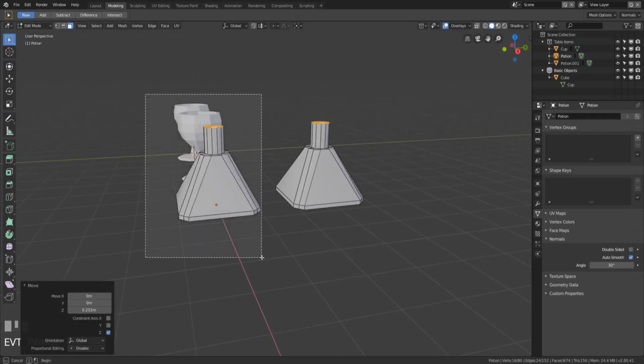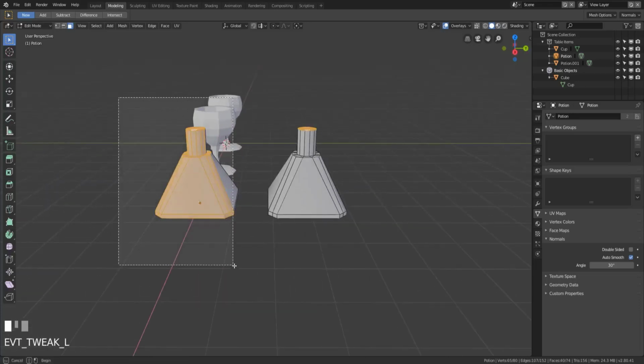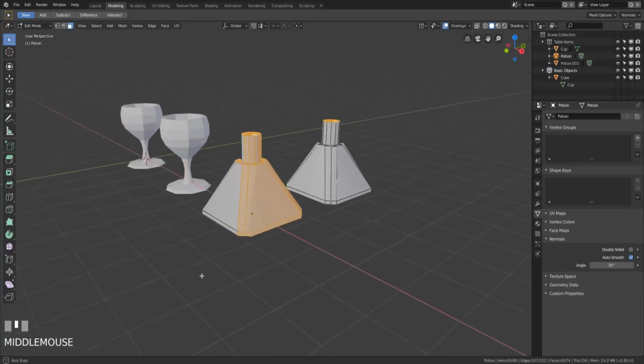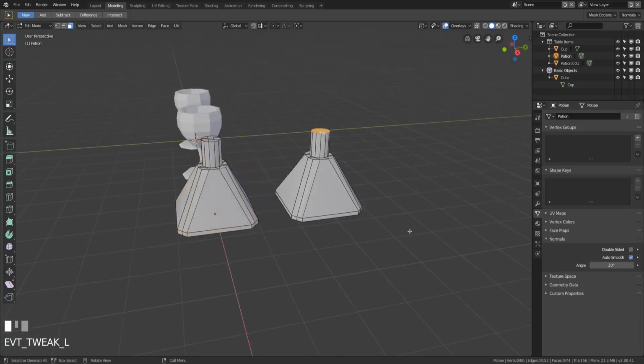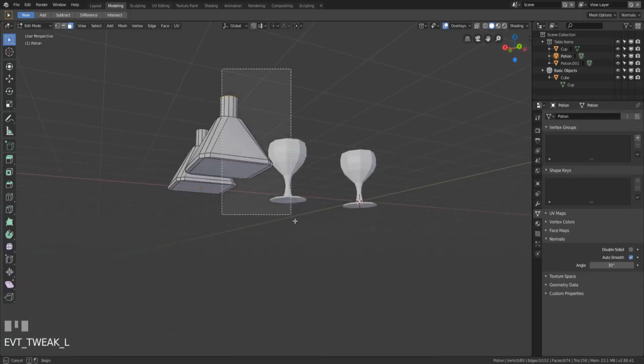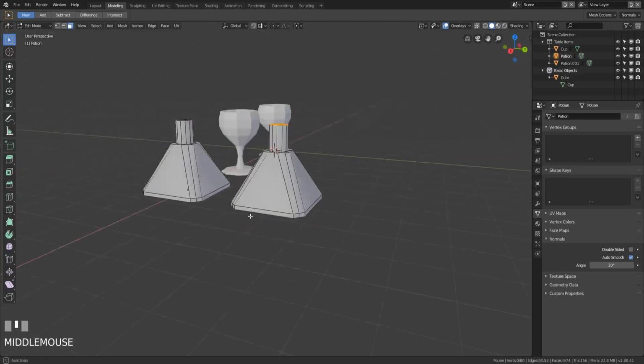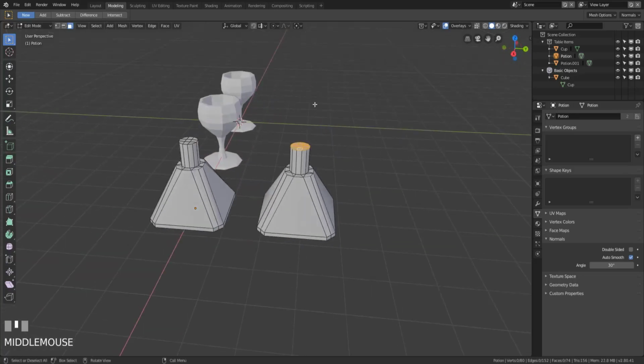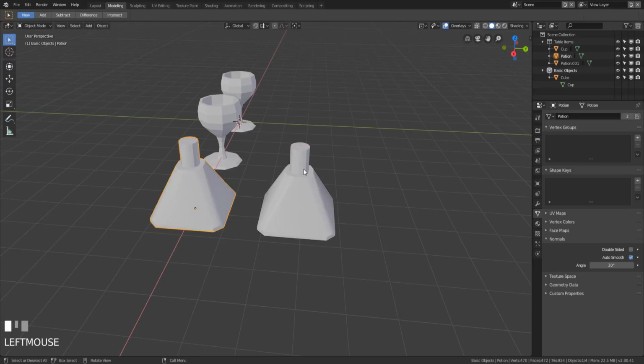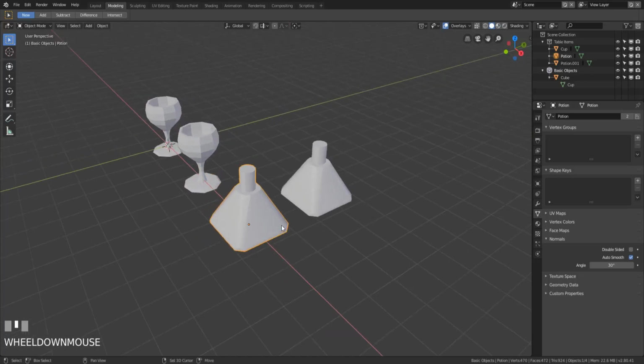Now, that's pointed out a little bit further by, I can select the objects here, or I can select the faces here, but if I try to select the faces on the other object, I'm not actually going to be able to do so, because I'm not in edit mode on Potion 001. I'm in edit mode on Potion, the original. And so I cannot change this information.